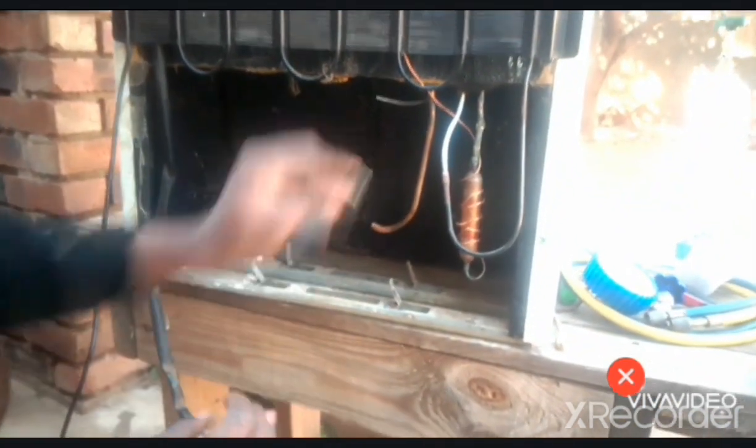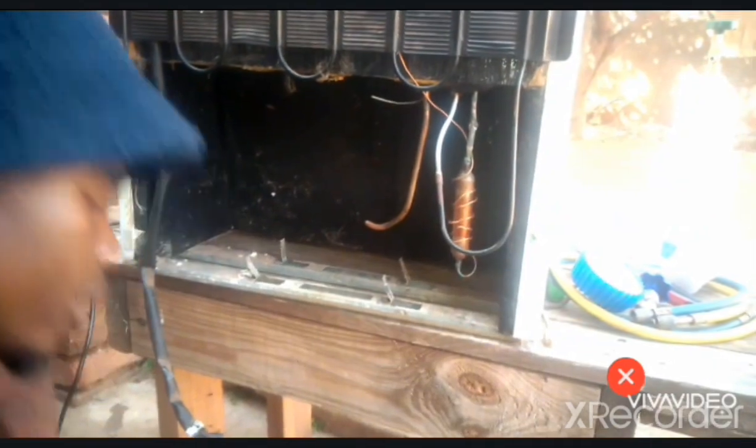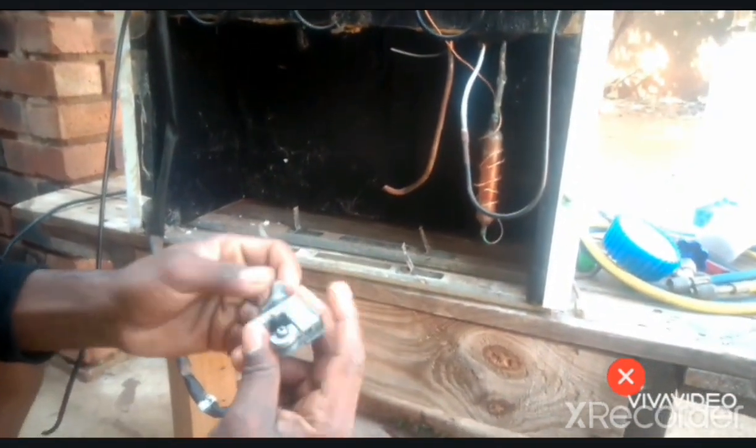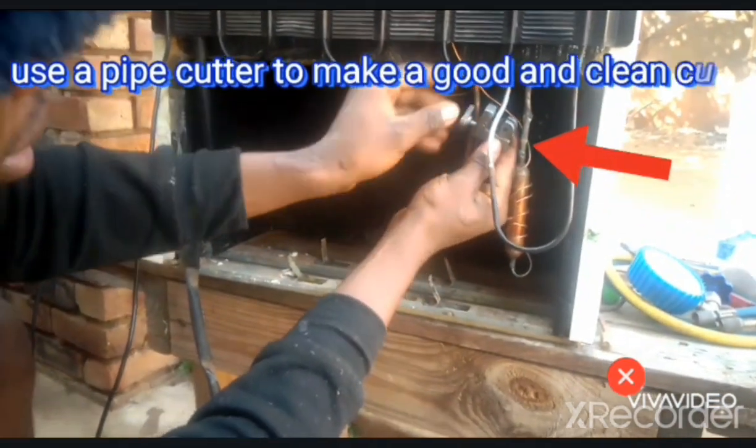So right now I've used my sandpaper to clean the surface which I want to cut, which I will join. So I will use my cutter, which is this one, a copper cutter, and I'll just put it like this.